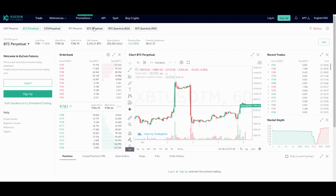So you might ask, what is it and what are the advantages, I guess. Since going online in July 2019, Kucoin Futures has supported Bitcoin perpetual and quarterly contracts as well as USDT margined BTC Ethereum perpetual contracts. With its rapid development, the highest trading volume of Kucoin Futures has exceeded USD $200 million.